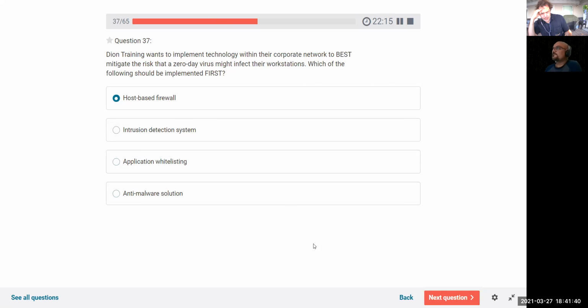First, host-based. Within their corporate network. It's not like a host, it's like the whole thing. Infect their workstations.